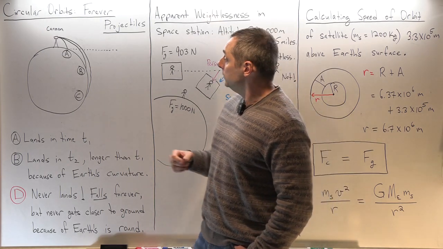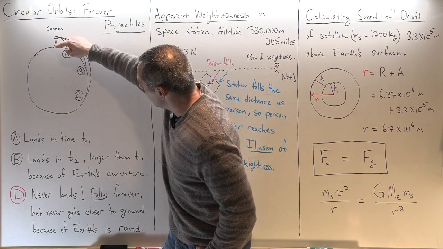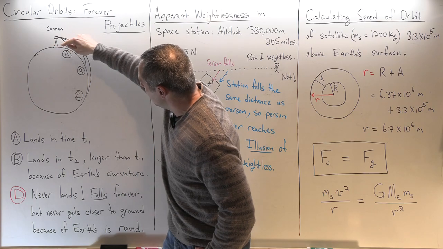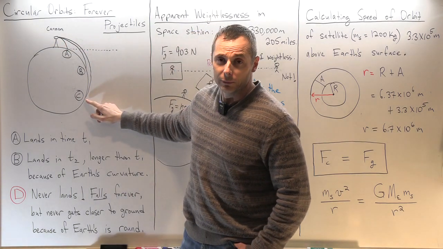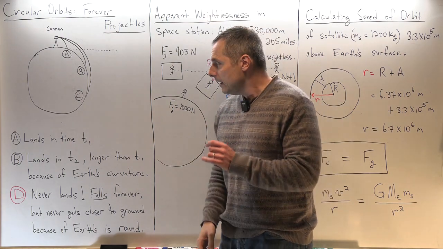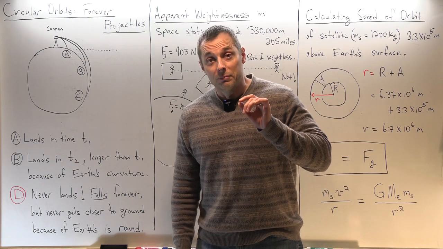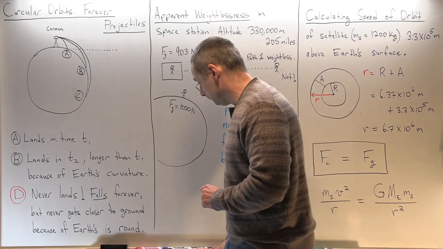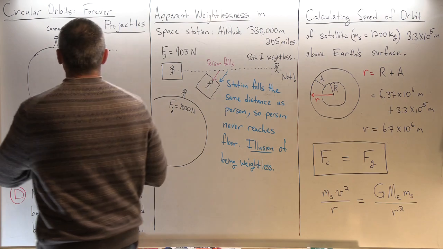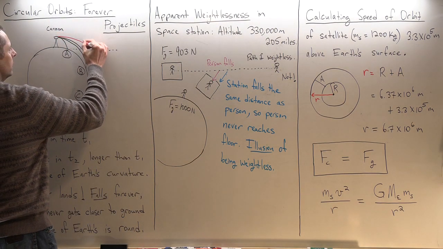Okay? And I could shoot even faster, projectile C, maybe if this is in South America, maybe this lands in Japan or something like that, right? So we could start getting really far on the global scale. And then let's suppose I shoot even faster. Something very special can happen. This projectile comes out of the cannon like this.